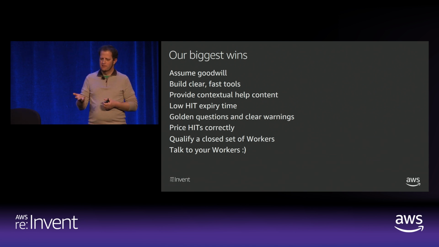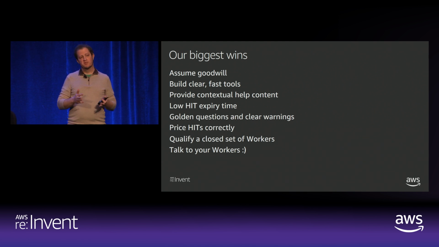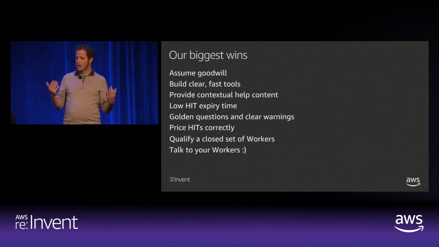I talked a little bit about contextual help content and keeping reference materials on hand as people are working. They're not necessarily going to sit down and do your stuff all day. They may be load balancing between a few requesters, and it's important to make it easy for them to refresh what exactly it is you're asking them to do again. Make those resources available, show examples.